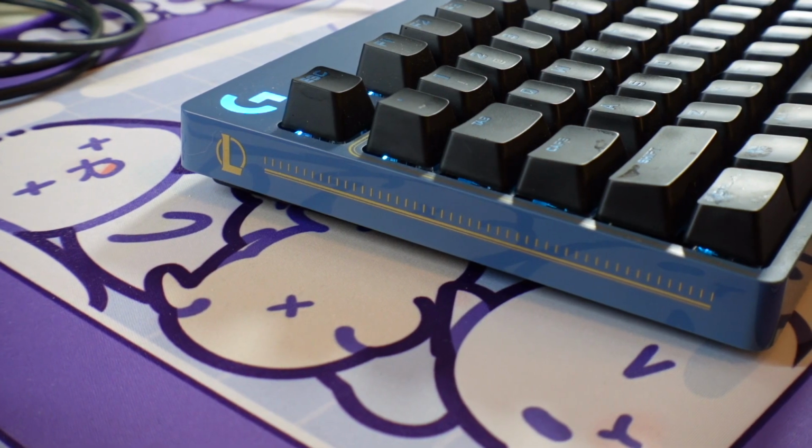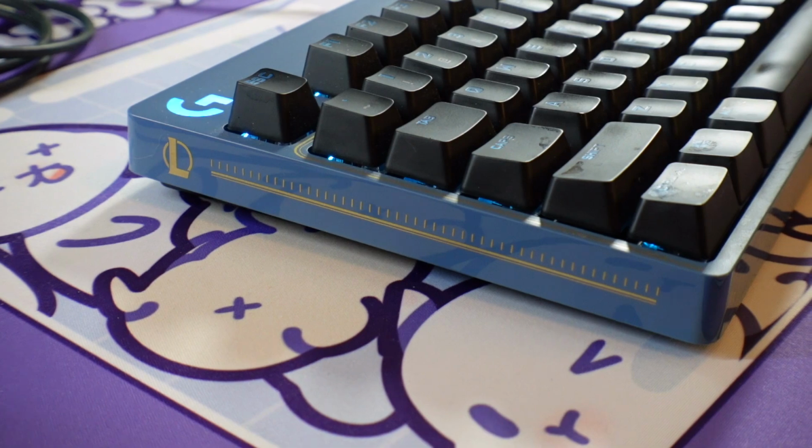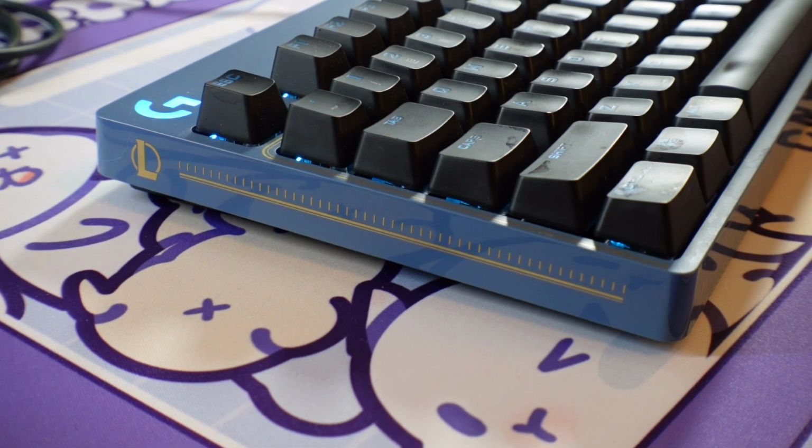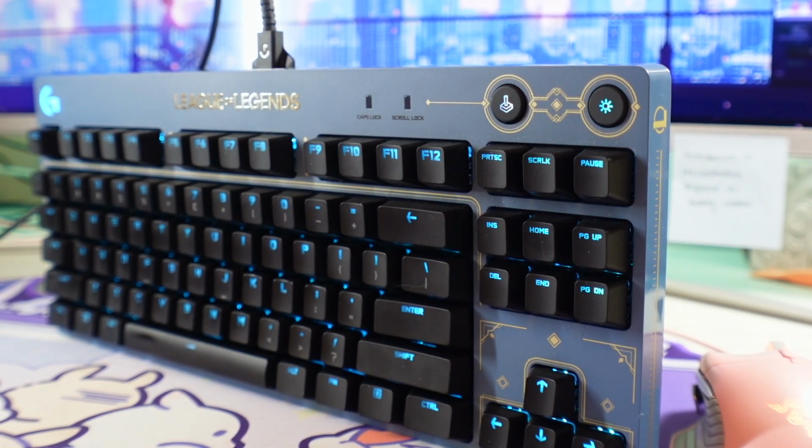So I'm going to be upfront in my review and mention that I did not play games with this keyboard, nor am I the biggest League of Legends fan, but I did use this mechanical keyboard every single day for work, for various computer functions, and I really love the way that it looks and feels.